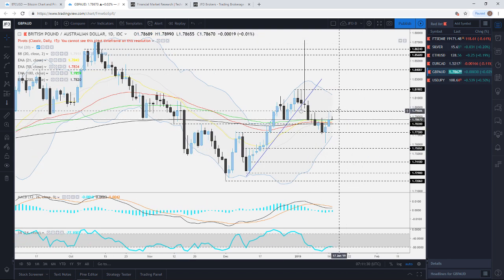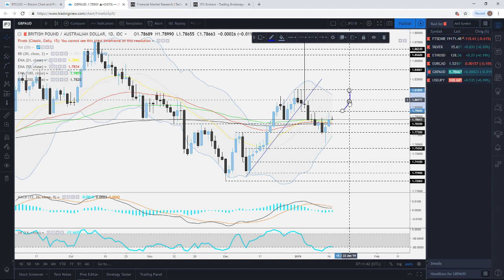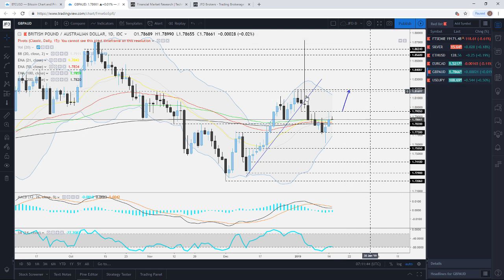What we're going to keep on monitoring here is, of course, on the upside the 179.55, and if we do get a nice pop above this level, now this is where it could become more interesting for the bulls, and we could see this one traveling further up here towards a retest of the highs that we saw here in the first days of January, and that was around the 181.90 level. So keep your eyes on that one. So basically, a nice good pop above this 179.55 could increase the chances of this one traveling further up. But on the downside, well, this is the level that I was talking about, the 177.30. This is the one that we're going to keep a close eye on.